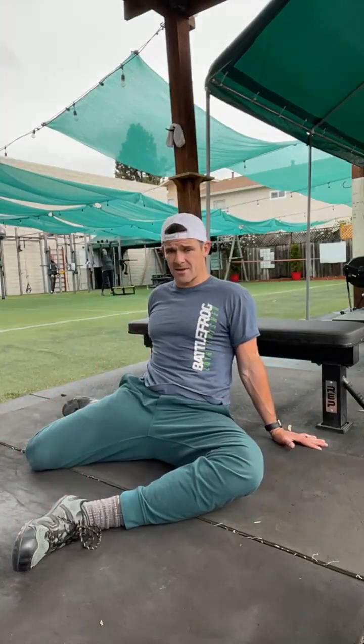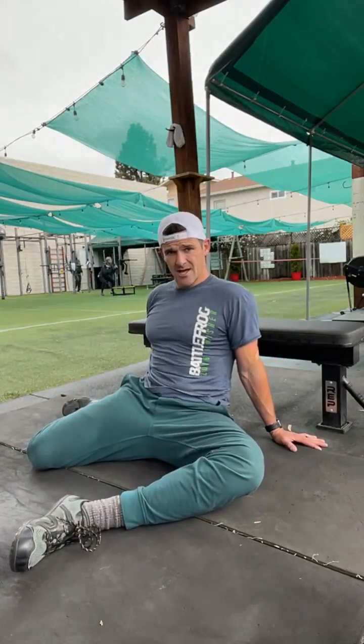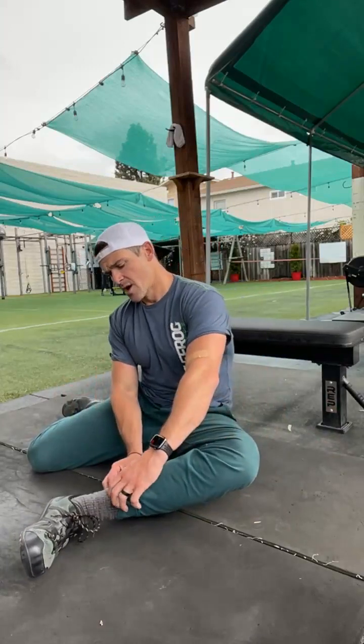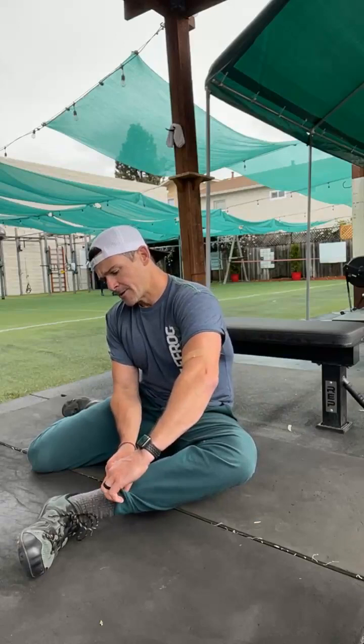Find that new range, that new normal. Chest forward — I'm sorry, hinge forward from your belly button for five, four, three, two, one. Good. Now lean back and open up that hip, give it some space to breathe. Now we're going to do five passive lifts — it won't be in range but I want you comfortable with this. I want to lift it up pretty high and get as much tissue response as I can.